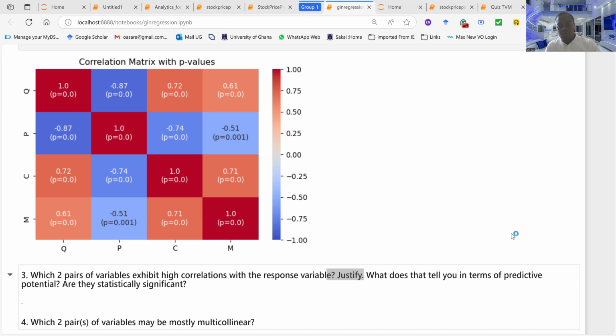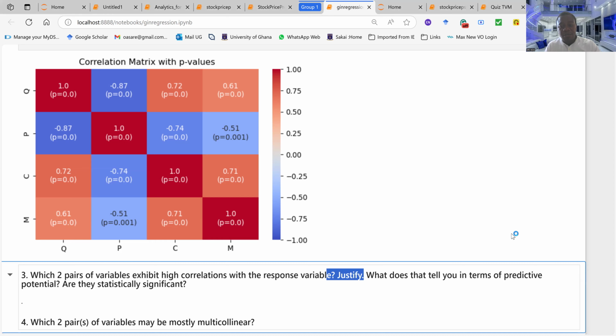All right. So you didn't say anything. So what this means, now I'll wait for another person before I go and see if I can give the answer. Hey, Rabina, tell me your answer. What does that tell you about the predictive potential, Rabina Benson? Sir, so I think just to confirm, we're looking at between P and Q and P, and then Q and C.